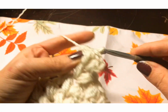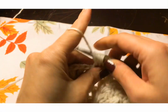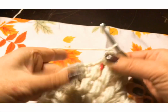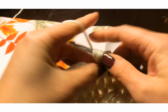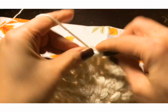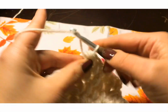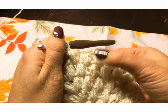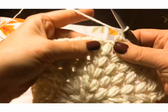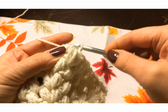Okay, so the next one is going to be one puff. And again, we're still increasing. So we're gonna do one puff again. Okay, one puff. Yep. And then one puff. So at this point we're doing four single puffs. So we did two, and then one, two, three, four, and now we're back to a double puff in this next space. So we're going to do two puffs. My thing's getting caught here, I'm sorry. Okay, so we're going to be doing two in this one.